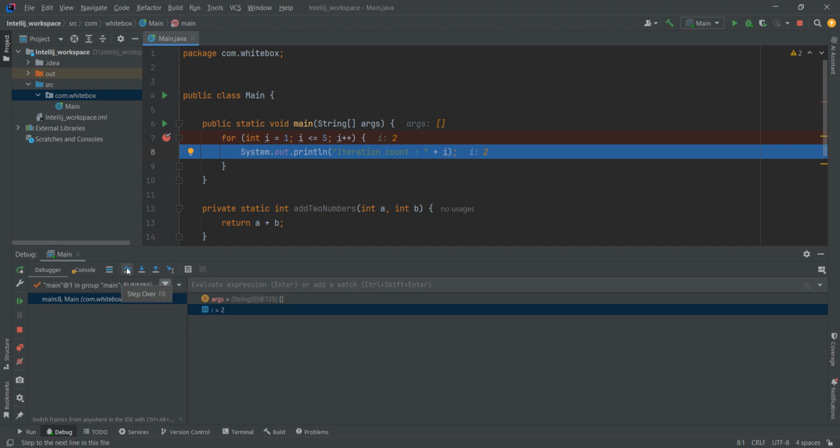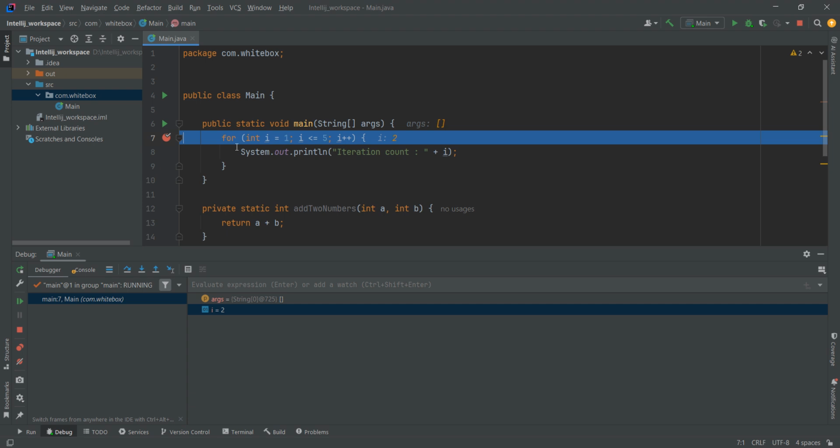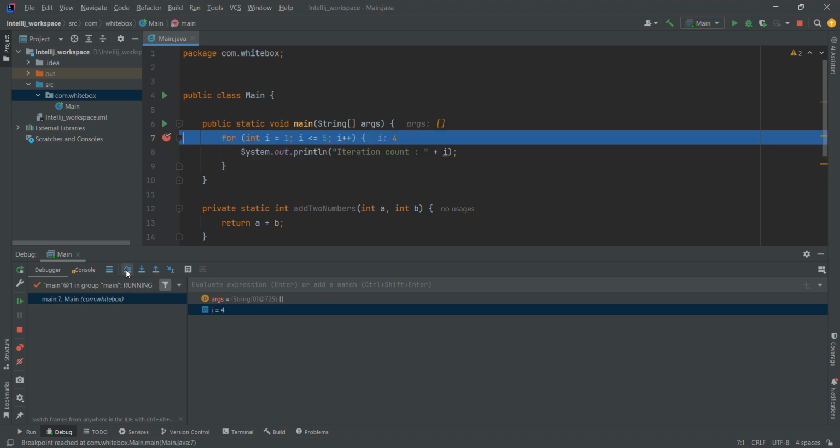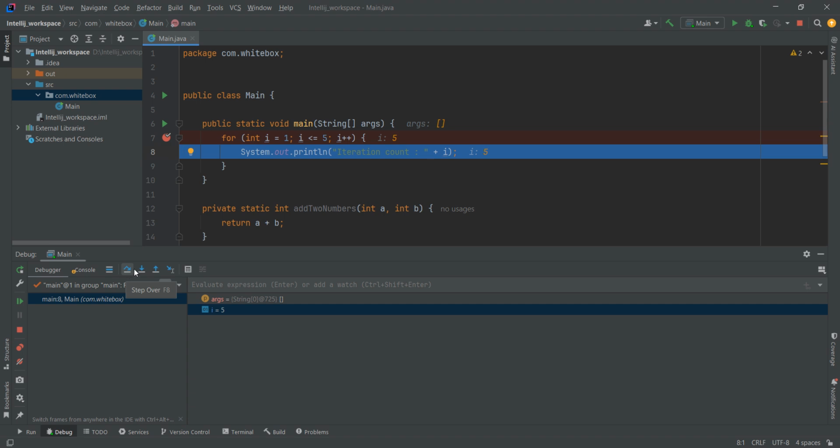If you keep clicking on this, this loop will iterate 5 times until this condition is satisfied, right? At runtime we can check like this by putting the breakpoint over here, and we can see how the i value is increasing from 1 up to the mentioned value of 5, by clicking over here, step over. Right now the i value is 5. It will go up and check the condition: i less than or equal to 5, the condition will be true.